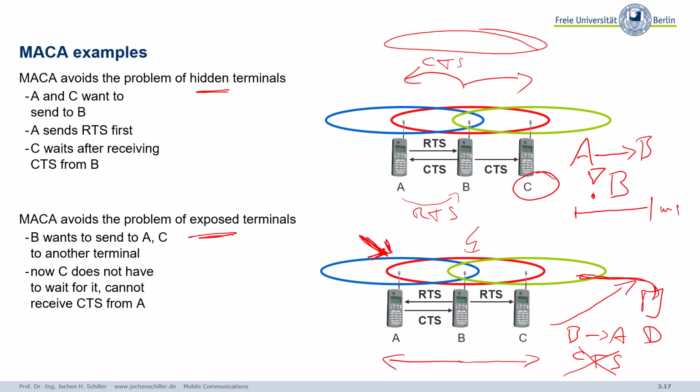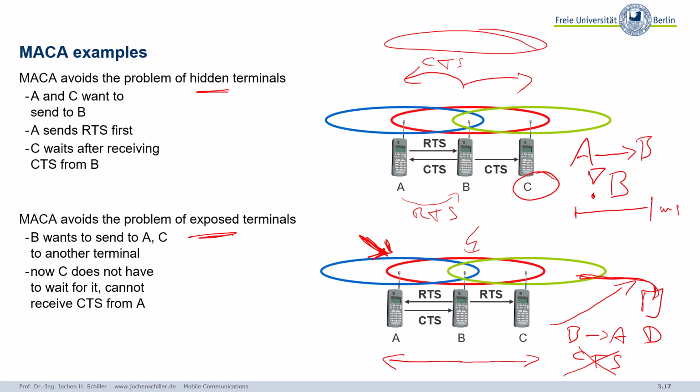This scheme, RTS-CTS, is an optional scheme in the classical wireless LANs, and sometimes, depending on the driver, you could switch on this scheme. Sometimes it's called RTS-CTS, sometimes it's only called, in case of heavy interference, try this. There are also many drawbacks of these schemes, but that's just a very basic scheme that tries to avoid the problem of hidden and exposed terminals.